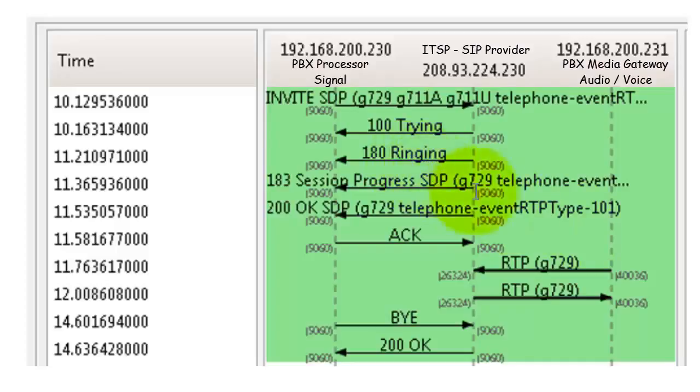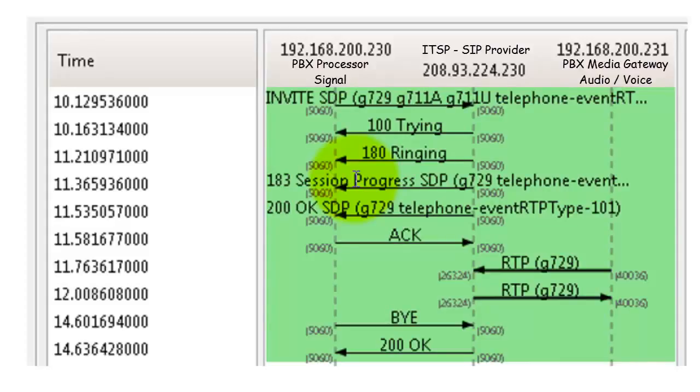The next thing that you're going to see is a 183 session progress. In this message, remember up here, we offered 3 different codecs. Now the SIP provider is coming back and saying, hey, of these 3 codecs, I would prefer to use G729 first. Usually in PBXs and SIP devices that I've seen, you can go in and set a primary, a secondary, and a third codec choice.